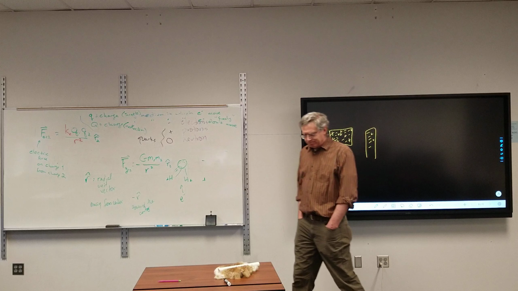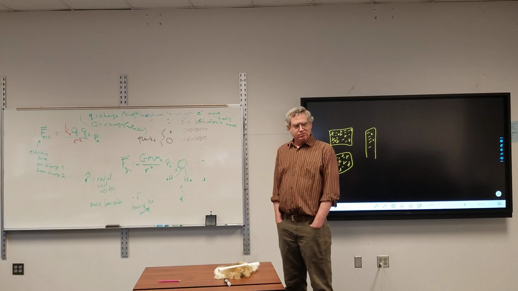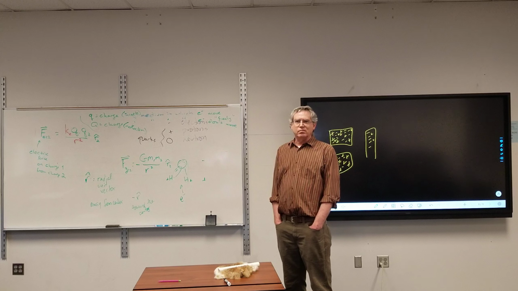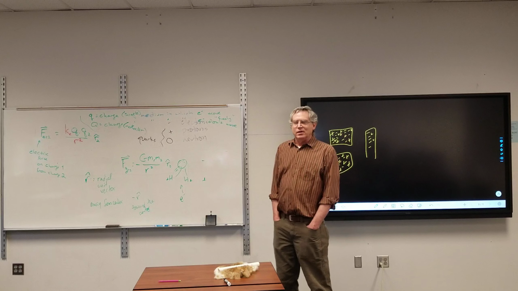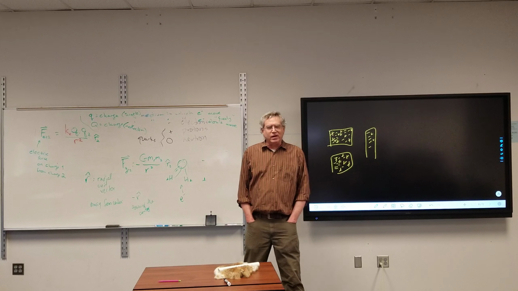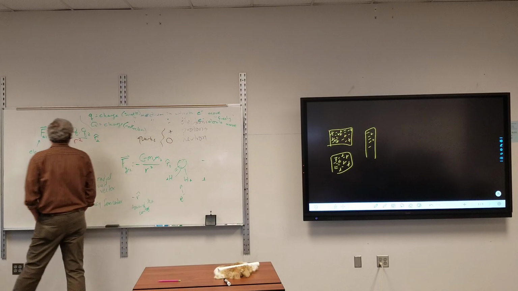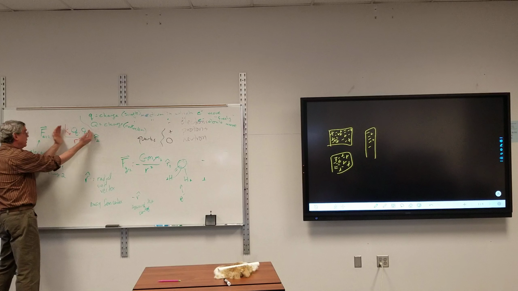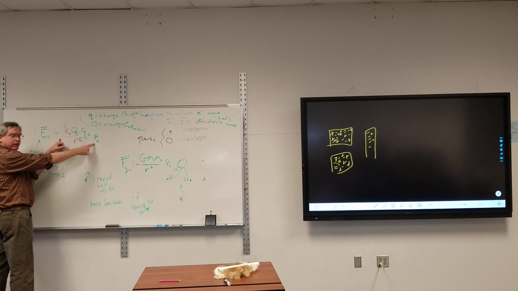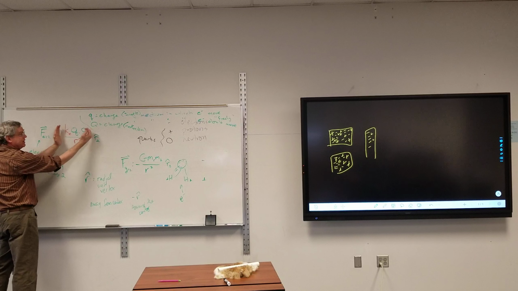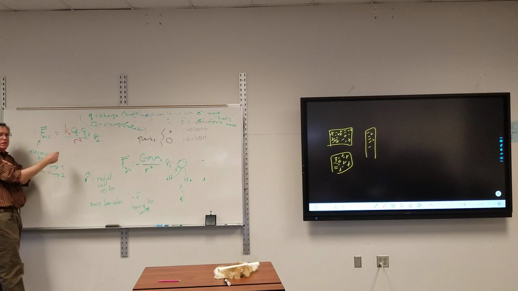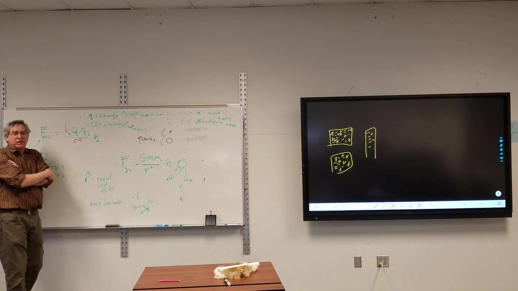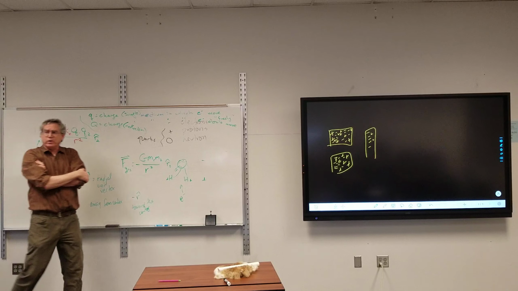If the fraction is positive, and R2 is always positive, then the two things are being repelled. Let's work on the wording a little bit here. If this is positive, then the force is in the positive R2 hat direction. If this is negative, then the force is in the negative R2 hat direction. Is that sufficient? Yes. Other questions?